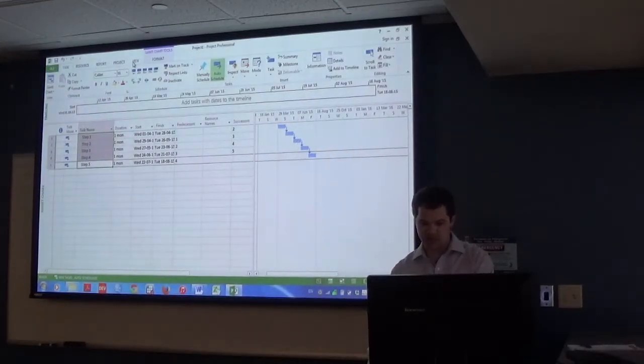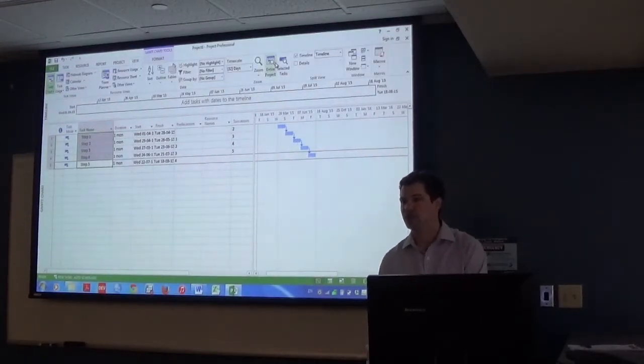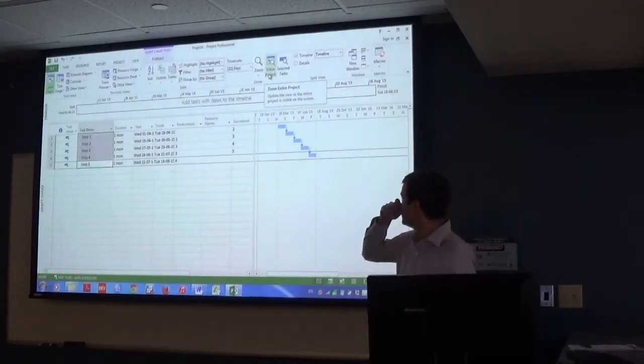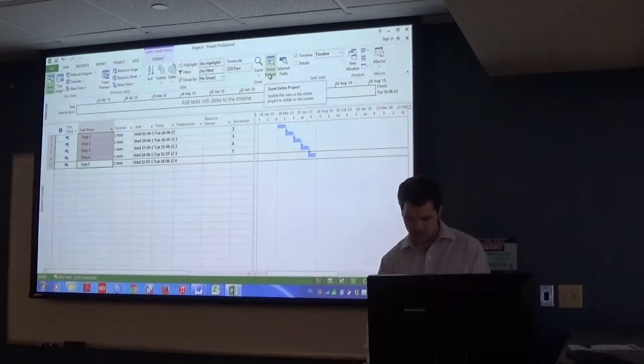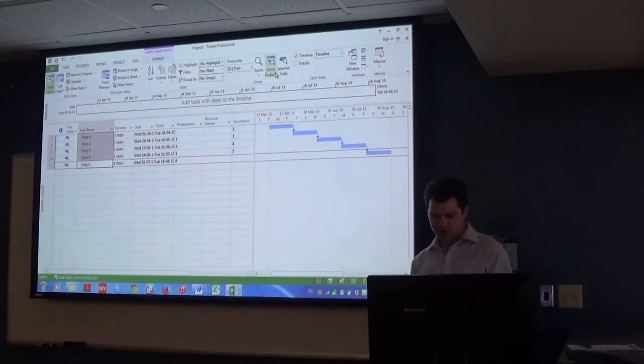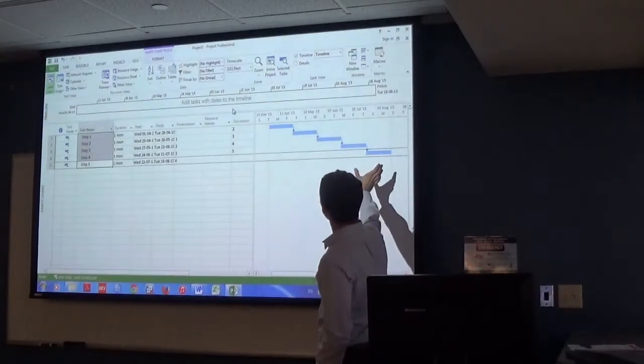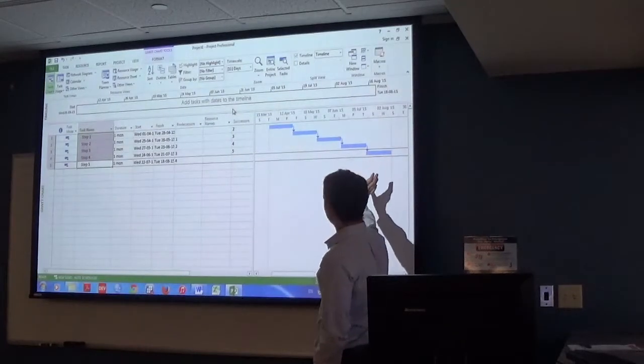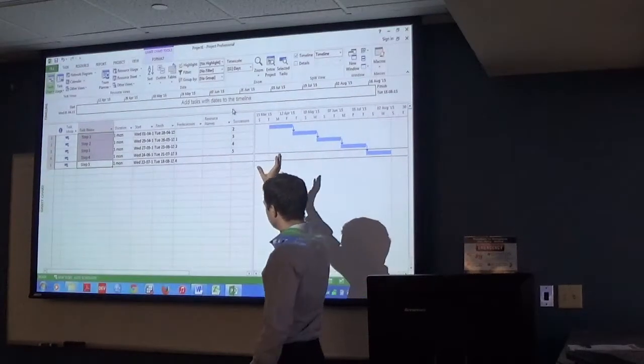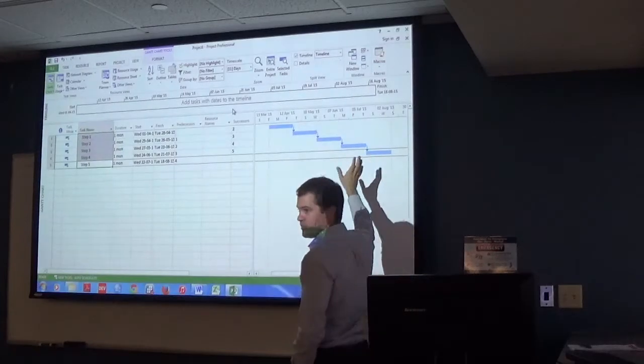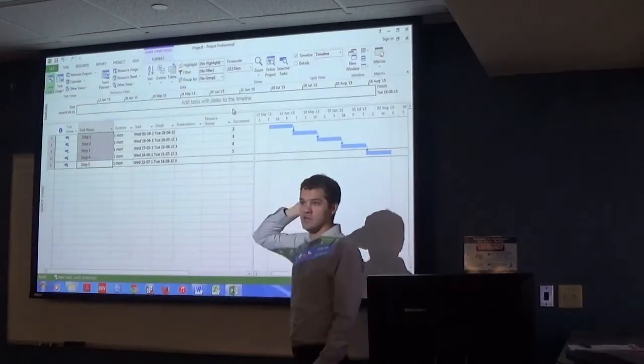What we just did is he said, okay, my view's not very good here. That's kind of small, and I'm not really liking that. So I'm just going to click entire project. I clicked view and entire project, so now it's real clear. I have 5 tasks. Each one of them is a month. One happens right after the other.